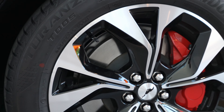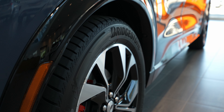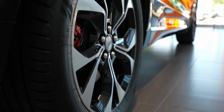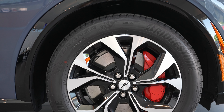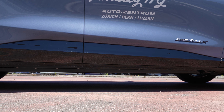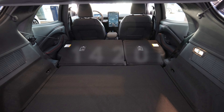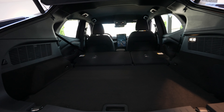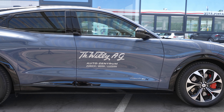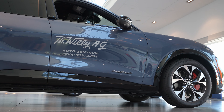In the front you have ventilated brake discs with four-piston red caliper brakes — they look super sporty. In the back, brake discs with red calipers as well. The 19-inch rims look really good and fit the car perfectly. I'm surprised they didn't try to make it more aerodynamic — they went for a sportier look instead. Trunk space is 502 liters, or 1,420 liters with all seats folded. Front suspension is independent McPherson with coil springs and anti-roll bars; rear is multi-link with coil springs and anti-roll bars.